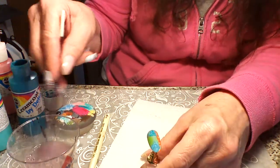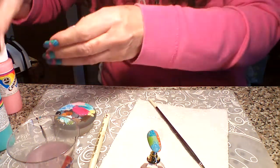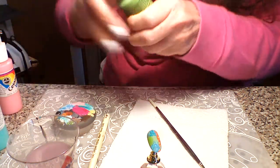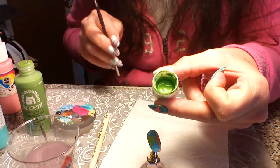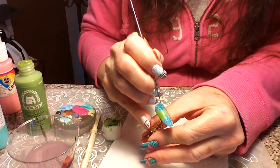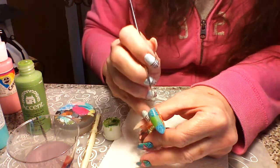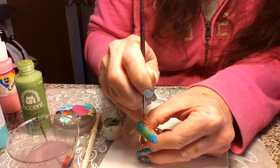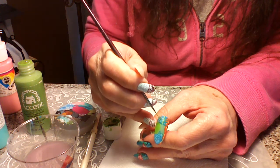Okay, now I need to do some highlight on it. I think some of the lighter, but actually maybe I won't. Maybe I'll just do the apple green on it. I think that's how I did my other one. So we're just going to use some of the apple green, if you can see that color there. I'm going to get some of that and go down the center, a little bit like that. And then I'm just going to do a little highlight to each one, just a little line that highlights each of my leaves or parts of the leaf. Okay, and then maybe just a little thinner on this side.